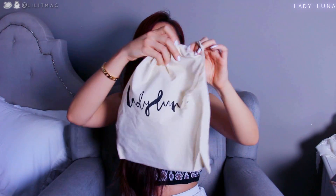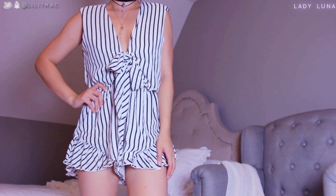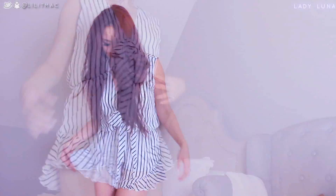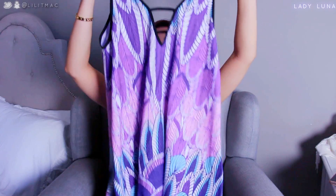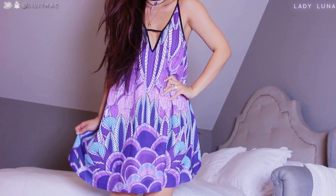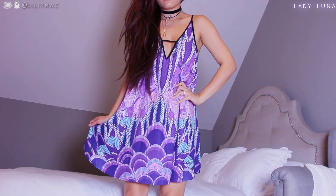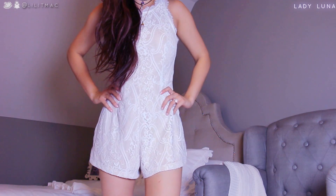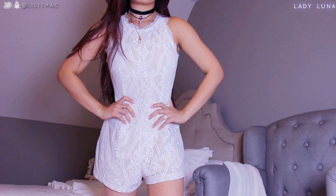First is this striped black and white size medium dress — nicely lined so it's not see-through, and it's got these cool cute ruffled shorts. It is very loose fitting. There's also a freaking awesome printed purple shift dress with a cutout on the front and the back. The last romper I wanted to show you is the nude with white lace trim — there's a hidden zipper in the back. I got this in a size 10.